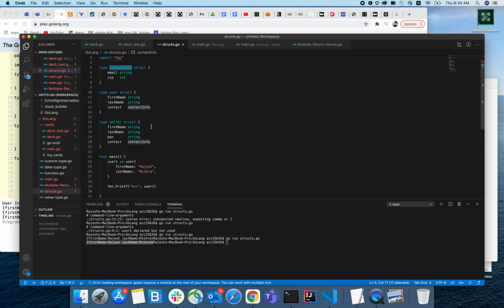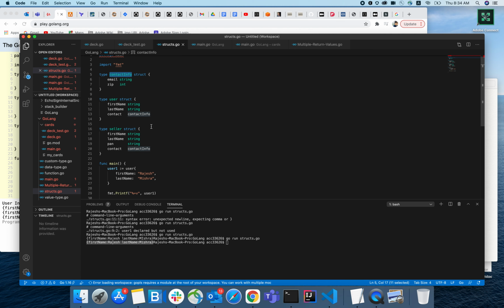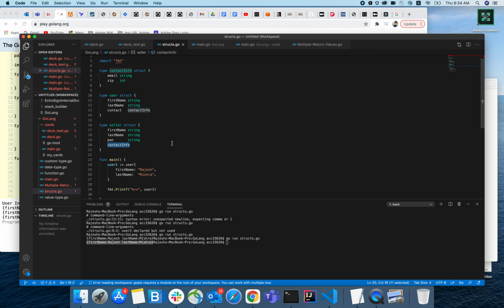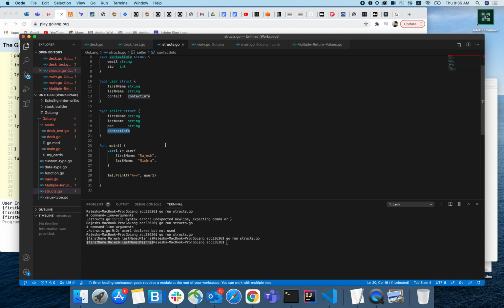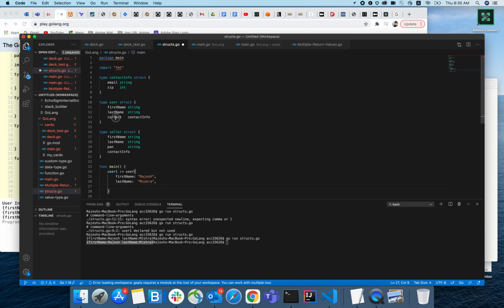Another important thing is that we can add a field and assign the data type contact info, and another approach is that we can directly embed contact info, and Go will identify it. Let me show you the example of how we can use it here.